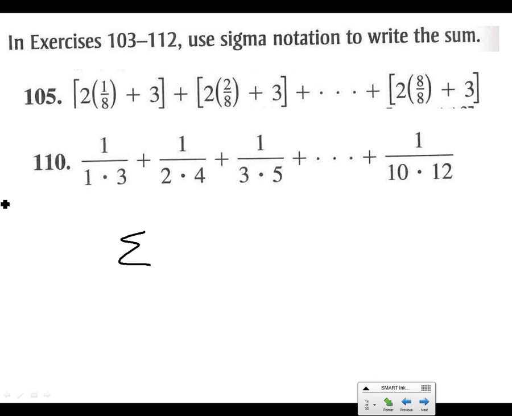Alright, let's jump to 110. Let's use sigma notation to write out what's going on here. So we've got sigma, and let's use k. Any variable will work. And what is going on here? Alright, so it's definitely 1 over. That's always on the top. And let's decide to start with 1. So if we start with 1, then on the bottom we've got k times, it looks like k plus 2. So if I plug in 1, it's 1 times 3. If I plug in 2, it's 2 times 4, which is what's going on. And then the only thing left to do is how far is this going to go? So the last one I want to plug in is 10, so that we could have 10 times 10 plus 2, which is 12. And that's it. That's all you would need to do to write 110 out.